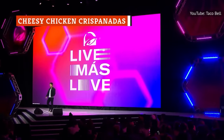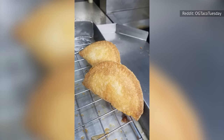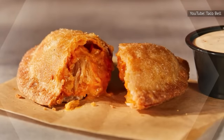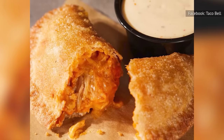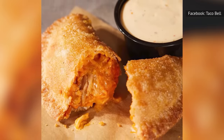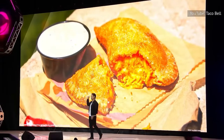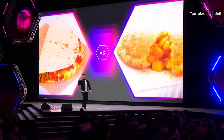If you've been wondering when Taco Bell was going to start offering savory empanadas, the answer is 2024. The chain had previously offered sweet empanadas, though they were discontinued in 2019. Known as Cheesy Chicken Crispanadas, their crispy outside looks a lot like the turnovers at McDonald's. The outside is pastry dough, while the inside contains half white meat and half dark meat chicken, melted cheddar and mozzarella cheese, and a mysterious combination of spices. They come with spicy ranch sauce for dipping. Released on February 15th for a limited time, a single one cost $3.49 when tested in 2023, or $8.49 as part of a box deal.